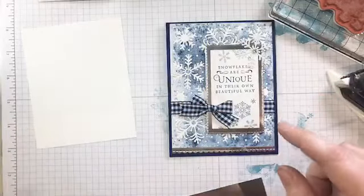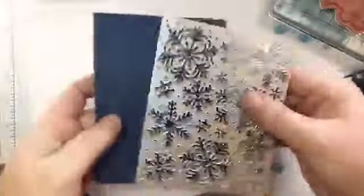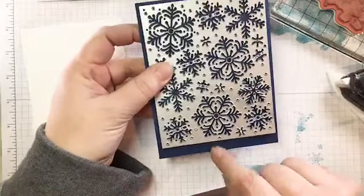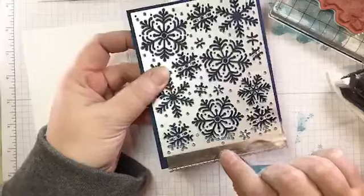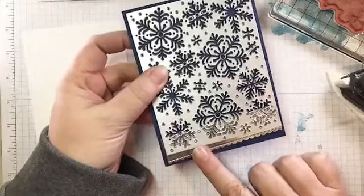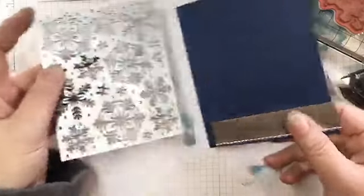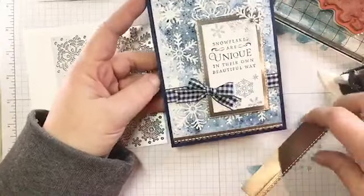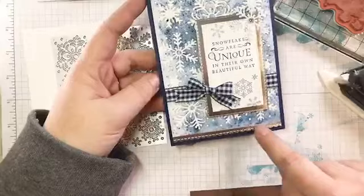And because this die, I'll just show you on the back of this card, is 4 by 5. Do you see how you have an extra long border there? So by tucking this little piece in underneath, you can extend that so that you have an equal border on all sides. Isn't that cool? So that's a great little die. And so I added that detail.